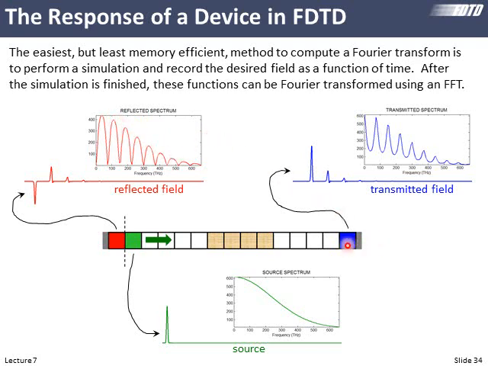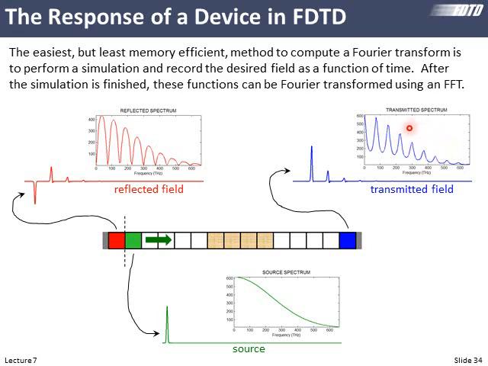If we looked at the transmitted side, we would see our series of pulses. This series of pulses is here because our source pulse is bouncing around and slowly transmitting or reflecting. So we see those pulses, the ringing within the device. And if we FFT this data, we also get this spectrum that sort of rolls off.